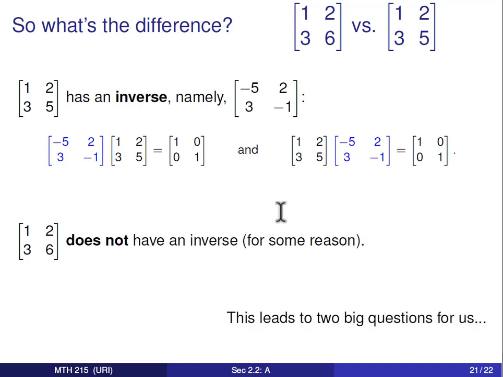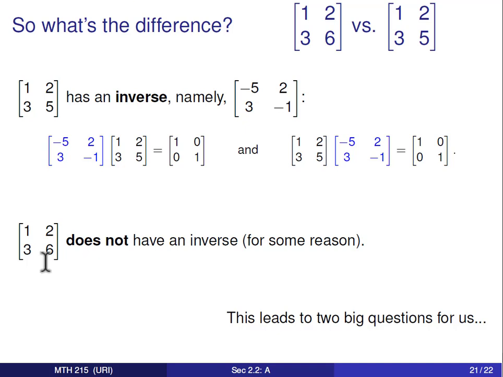Okay, so as we summarize this prologue video, we see that there are some differences in the behavior of multiplication and equations when you're solving with the matrix 1, 2, 3, 6 or the matrix 1, 2, 3, 5. The differences seem to come from the fact that 1, 2, 3, 5 had an inverse, something that you could multiply that matrix by to create the identity matrix. Now, 1, 2, 3, 6 does not have an inverse for some reason. And what we've shown in the video is actually enough to see this.